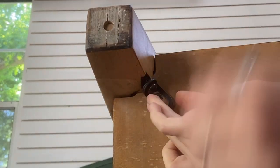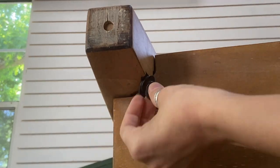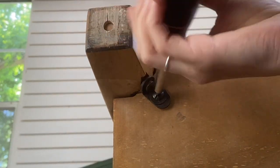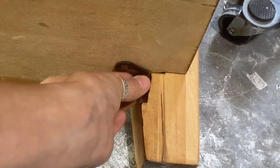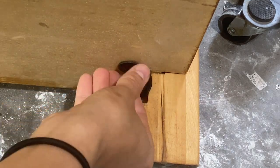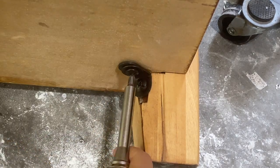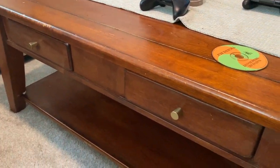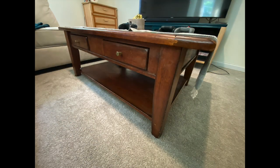Before I show you the finished product, I just wanted to say thank you so much for watching. I hope you enjoyed this video and found the process inspiring to do your own simple, easy, quick flips at home. This piece has actually inspired me to change the TV stand to the same color so it matches better — I now hate the old color and think this one works so much better in our space. Anyway, here's a little bit of the before action. Stay flipping, guys!